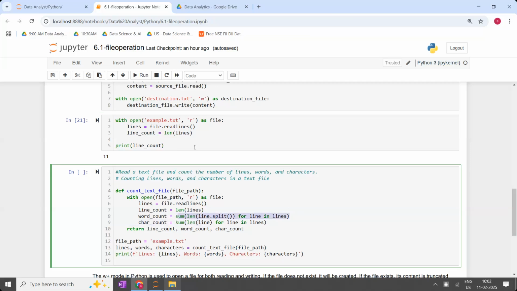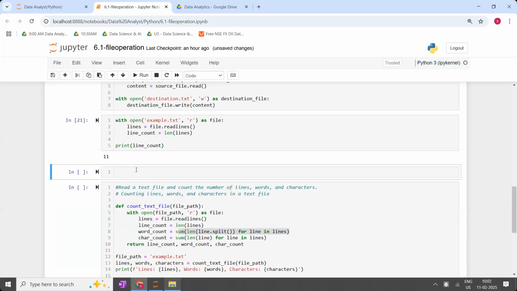Just observe this clearly. First, I'm going to take for line in lines, meaning each line. In each line, first line I'm going to consider. For the first line, I'm going to split. What is line.split? You are going to split the lines like this.